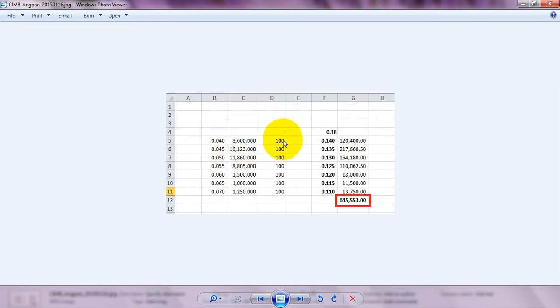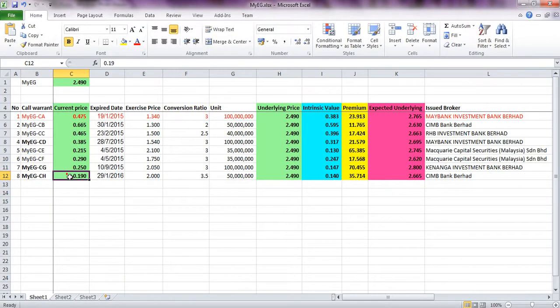This is volume, and this is lot size, because this one is in terms of lots, so I need to multiply by 100. And just imagine, if I sell at 18 cents, at 0.04, and then you make 14 cents. So there are 8,600 lots. So they lost 120,400. It's a big amount as well. So and so on and so forth. Added together it is approximately 600,000 within a day. So this is the biggest amount the broker gives you for this stock. For the time being, as you can see, they are selling at 19 cents, right?